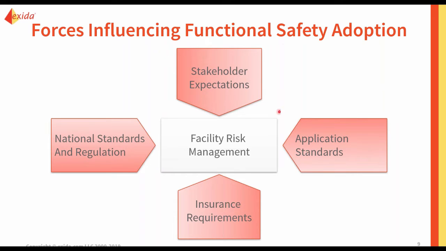And then the last force influencing the adoption of functional safety is stakeholder expectations. So the specific companies' own policies, their requirements for meeting their overall safety objectives, as well as, when working on bigger projects, the individual stakeholders will all have their tolerable risks and their approach for maintaining safety. At the end of the day, having a comprehensive facility risk management approach is becoming an expectation. And so for all of these factors, we're seeing a push towards overall facility risk management.